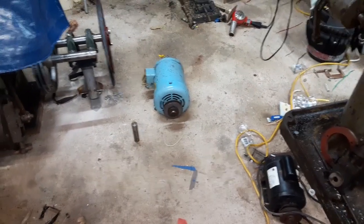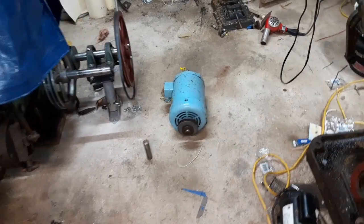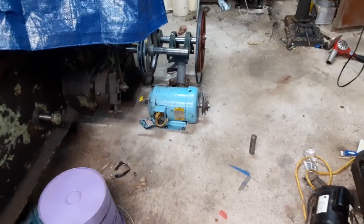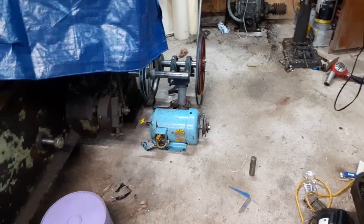Well, at any rate, let's see. This is where I'm going to end the video, but from here, I think it's going to be pretty much a matter of getting the motor basically mounted to the floor right there. So, anyways, I am very happy with the results on that, and luckily it didn't take too awful long.